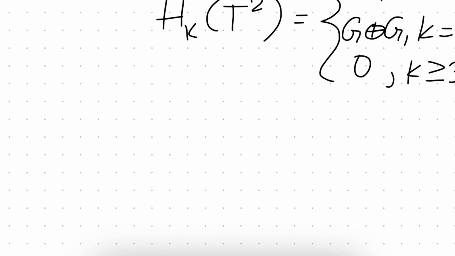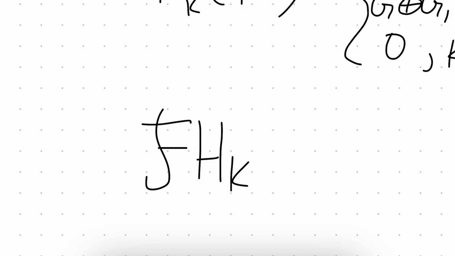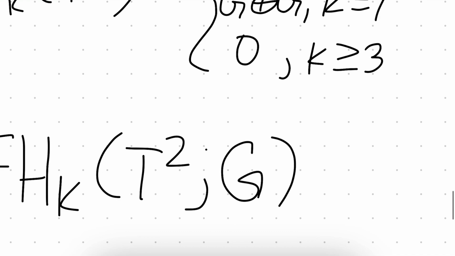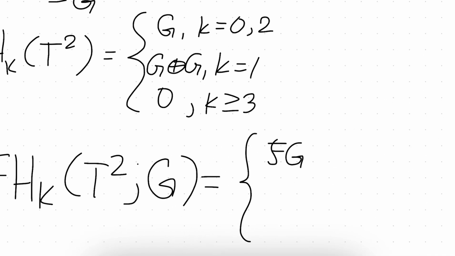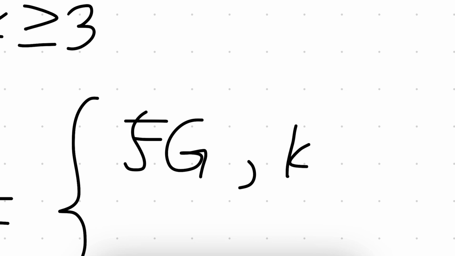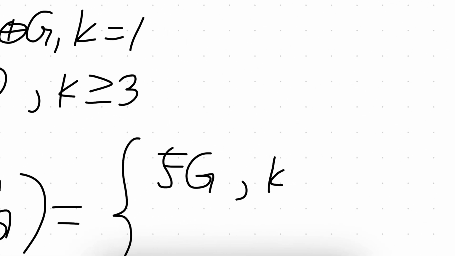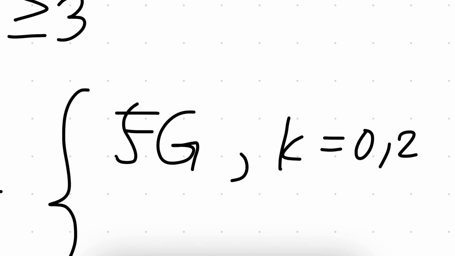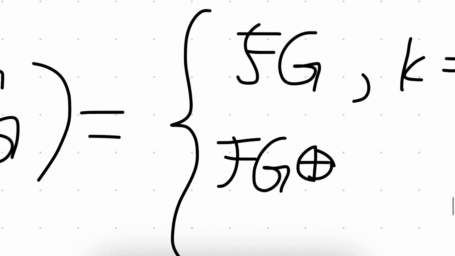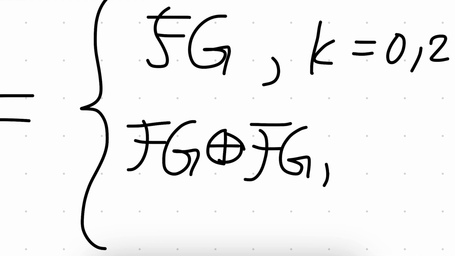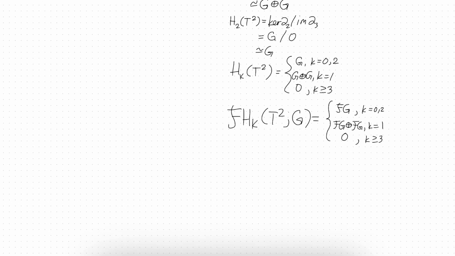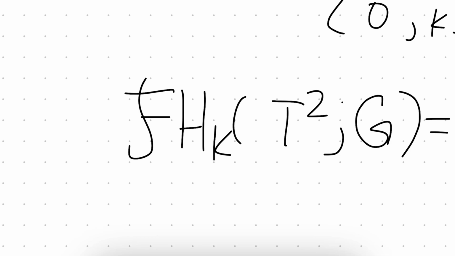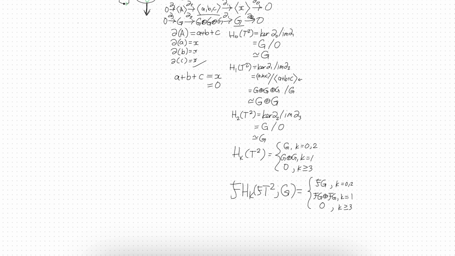Of course, I forgot the femboization of it. So F HK of T2 with coefficients in G. The G is a femboized group, okay? So I'm not going to write it as such, but I'm going to write it here anyway, FG. So the femboization of it. So we're not considering just regular numbers that represent the equivalence classes of my homotopic curves that shrink to a point. But now we're talking about femboys, right? So K equals 0 to, and then this is direct sum FG for K equals 1, and then it's the trivial femboy group for K greater than or equal to 3. So, oh wait, forgot this, F. So there's that for the torus.